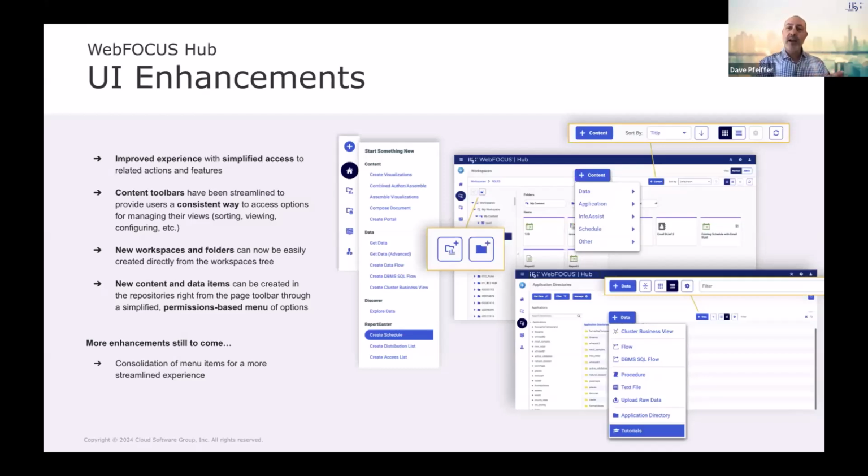But these are areas that we are still continually looking at. How can we streamline these? How can we bring them into one common menu system? So we're doing it little by little. We're taking bite-sized pieces and releasing them over time to make it sort of easier to adopt and consume. So we're constantly looking at this, but I feel like we're moving at a good pace, and it's really coming together really nicely.